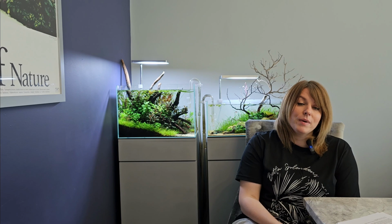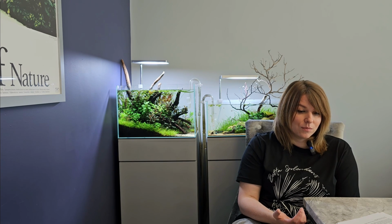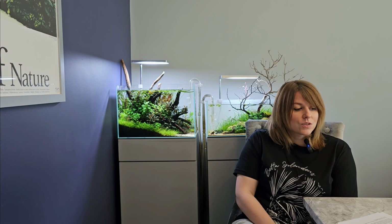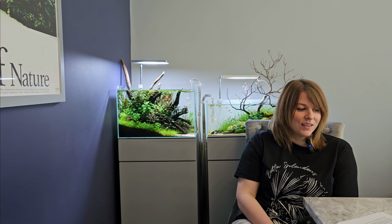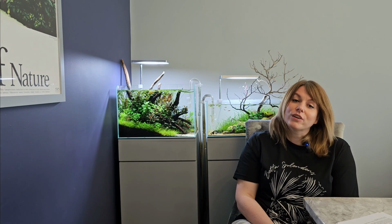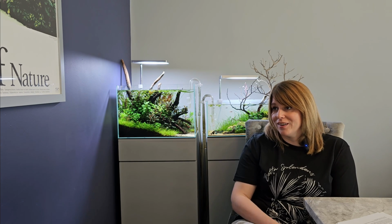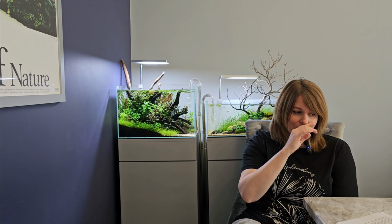And when it's not mating season, a male and a female probably would too. To be honest, it's just a cruel thing to do. So just pick a fish that you like and be happy with him. Because for the most part, you can't really replicate a natural environment as much as you would like to. You can't replicate the vast space of a stream or a rice paddy or wherever it may be.